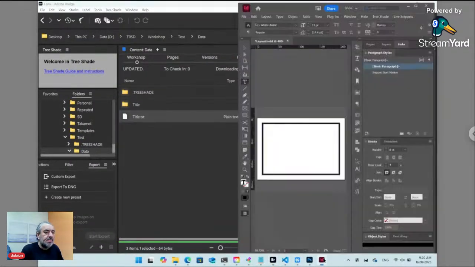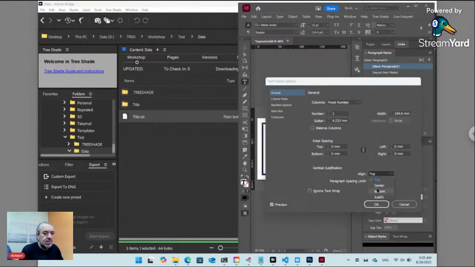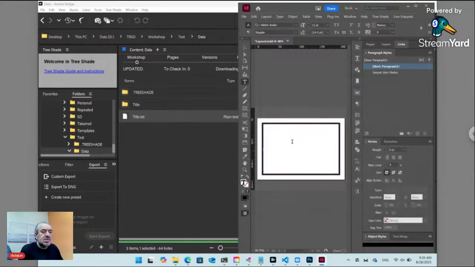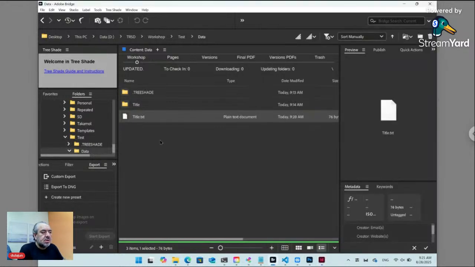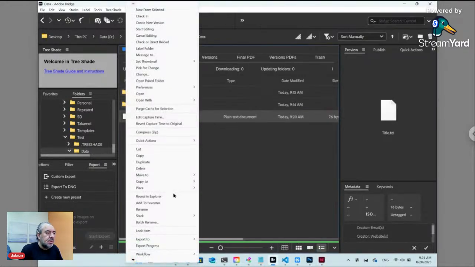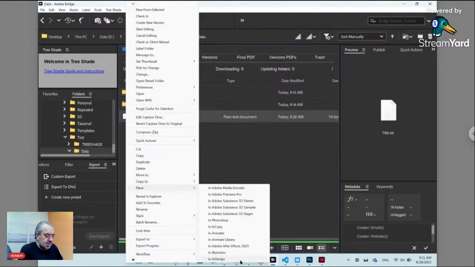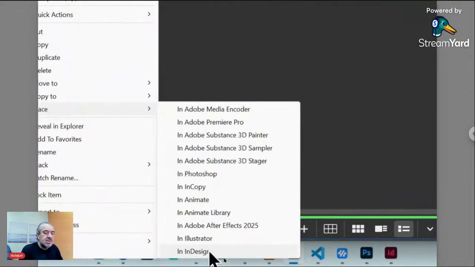Now, while the text cursor is inside the text frame, right click on the text file and select place in InDesign, to place this dynamic live snippet in InDesign.